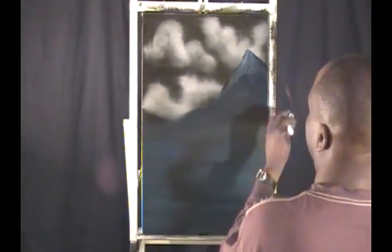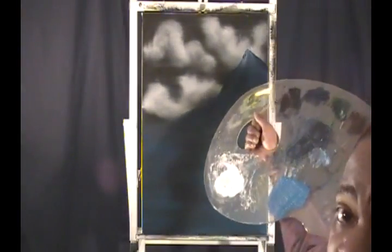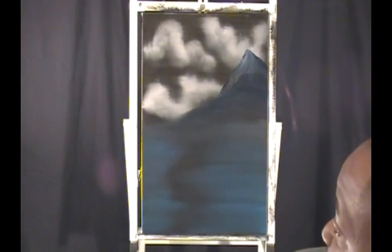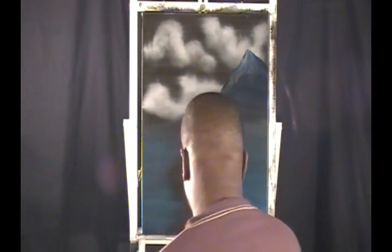Okay. Now, if you notice, the mountain appears pretty much out of nowhere there. You still got your water line. You got this monolith of a mountain over here on the side. All right. And you see that it's getting buried behind the clouds over there. Okay, pretty cool effect. Now, I'm going to rinse off the brush once more.